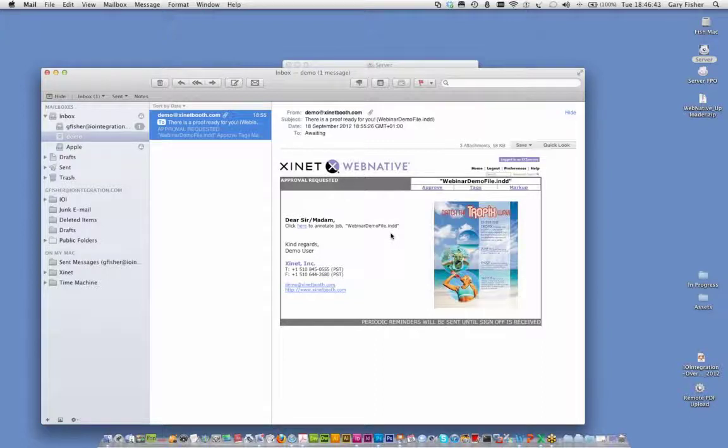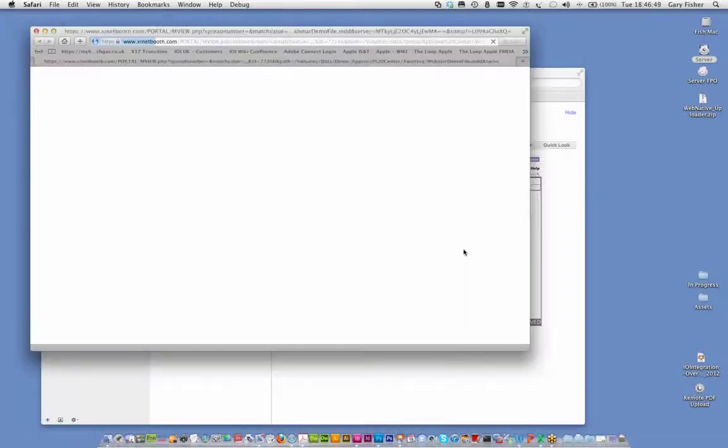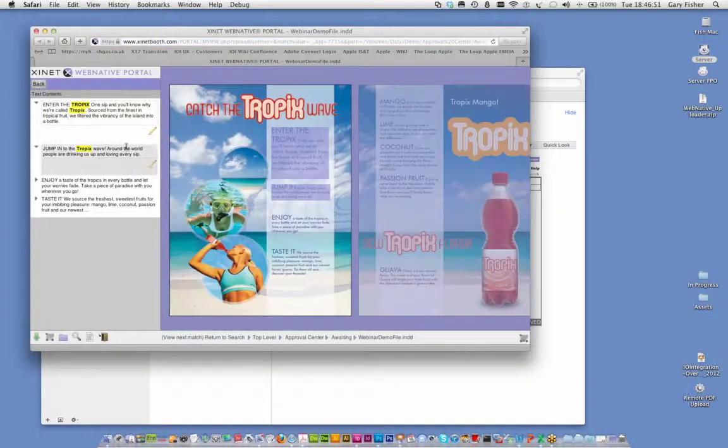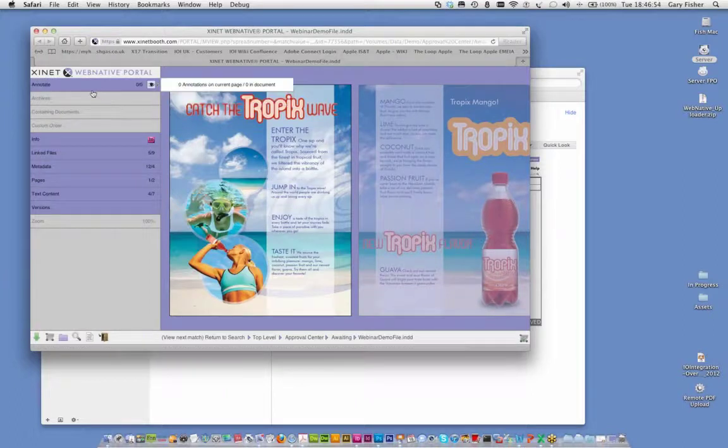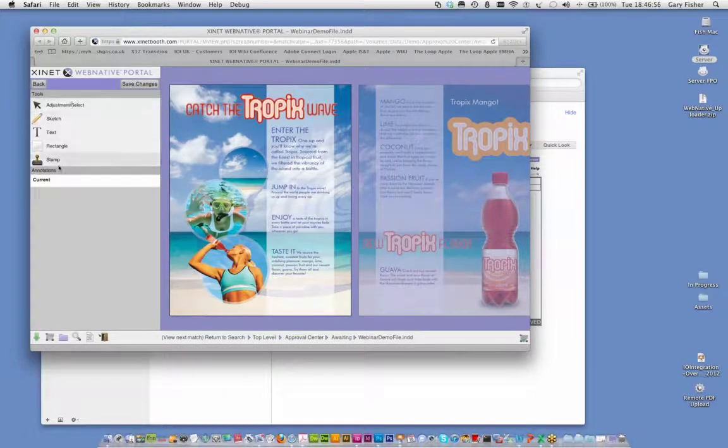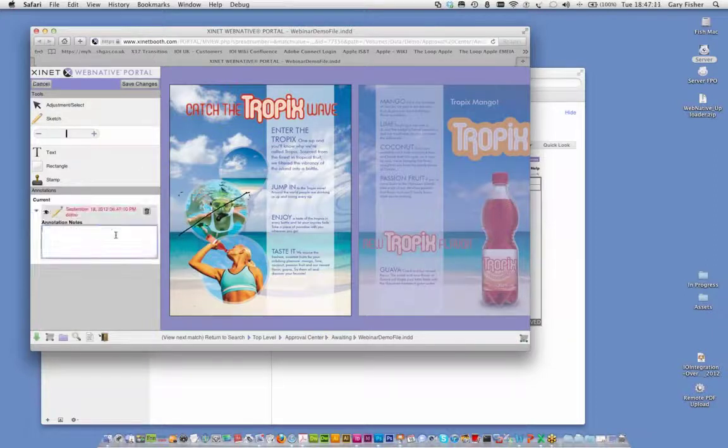Now let's imagine I received this email on my iPad and I'm sitting in London and your server's in New York, for example. What I can do is I can actually just click on the link inside the email, and that will take me, using a web browser, directly to the actual file itself. And from here, I might want to do some annotation work. Now, I was already logged in, so it didn't ask me to authenticate, but it would have asked me to authenticate had I not already had the browser open. Okay, so I'm going to go ahead and make some obvious changes here.